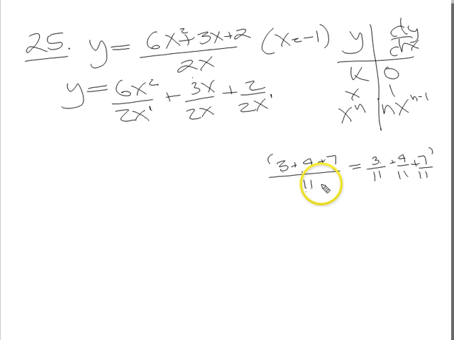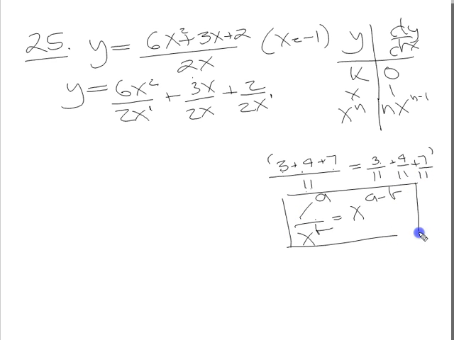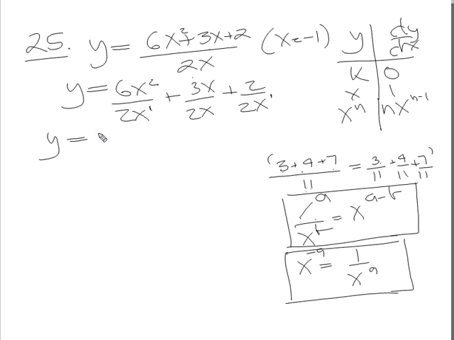So I'm going to need to use a couple of rules of indices. x to the a over x to the b is equal to x to the a minus b. We're going to need that rule, so let's put it down. Divide, you minus top take bottom. And we also need the rule x to the minus a equals 1 over x to the a. We're going to need that rule as well, so let's put that one down here. So, bearing those thoughts in mind, let's tidy up a little bit further.